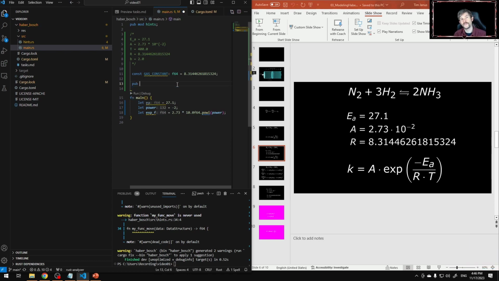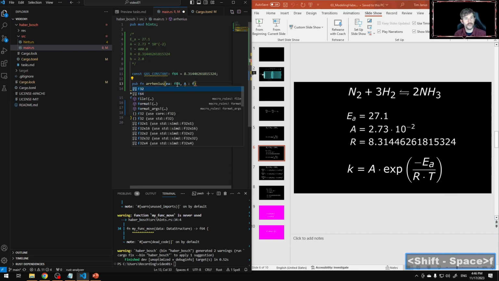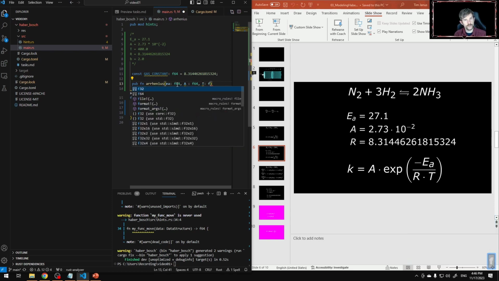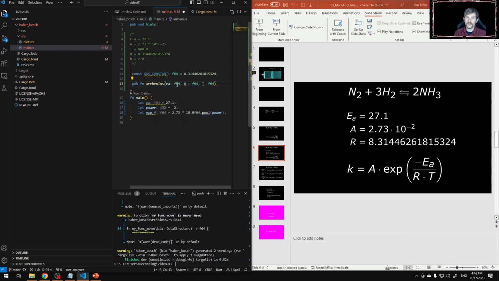So we can make this function public. We use the fn keyword. We call this arrhenius. And now in the signature, there are 3 arguments. First of all, the activation energy. Secondly, the exponential factor A, which are all f64. And we have the temperature, right? Which is also f64.